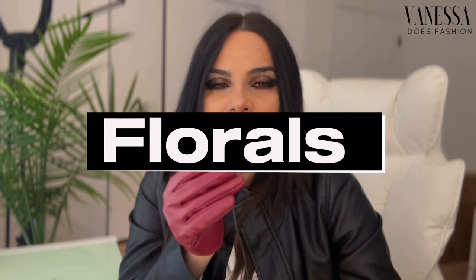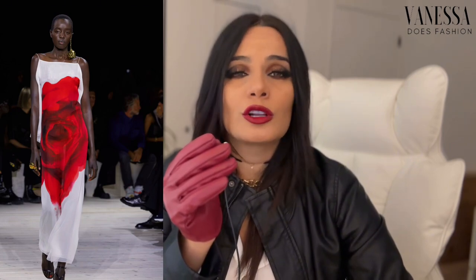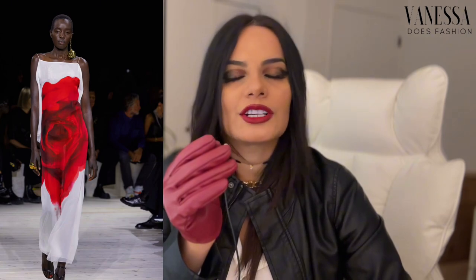It's spring, of course we're going to wear floral prints! I don't have to tell you this — it's the trend that's always going to be here every spring. If you like floral prints, go for them; they're definitely trendy each season. I've seen them on the runways as well. Here at Alexander McQueen there's a dress with a big red floral print — a pop of red that I've already talked about in a previous video.